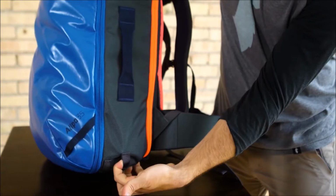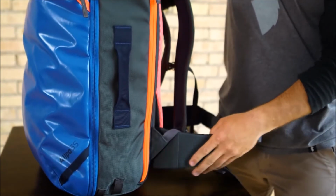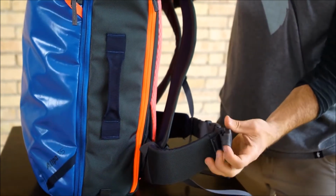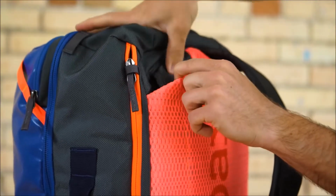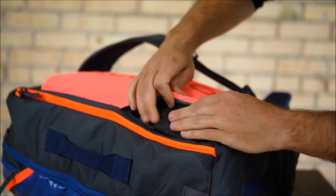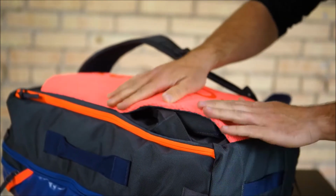We also added lash loops on the hip belt and throughout the pack, giving you the option to lock the pack to fixed points. A slotted back panel houses the shoulder straps and hip belt, ensuring loose ends are a non-issue in overhead bins, on the bus, or in the trunk of cars.